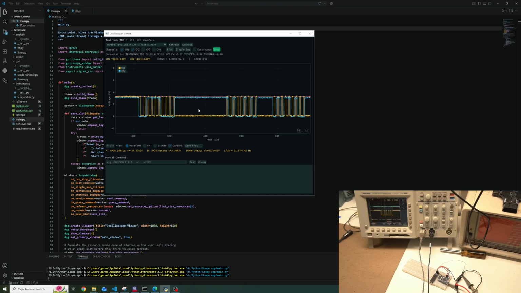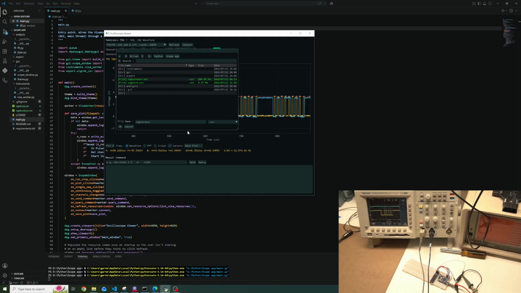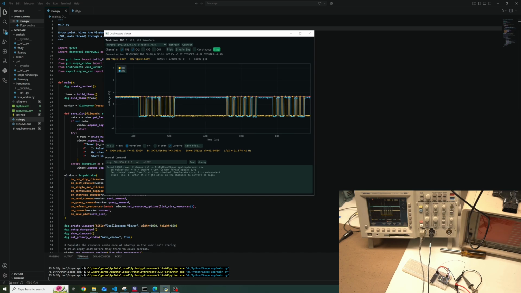I didn't want to reinvent the wheel on decoding plots, because there's already a program that does a great job of that, which is PulseView. So we can save our plot, and we'll just save it as capture.csv, and it gives you instructions on how to import it in PulseView, just because there is a little bit of quirkiness to that. So go ahead and open up PulseView.